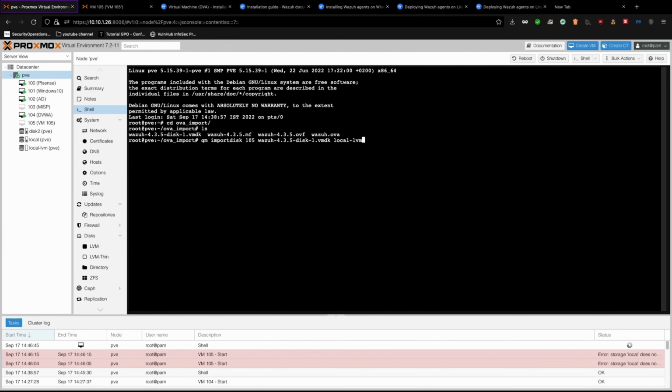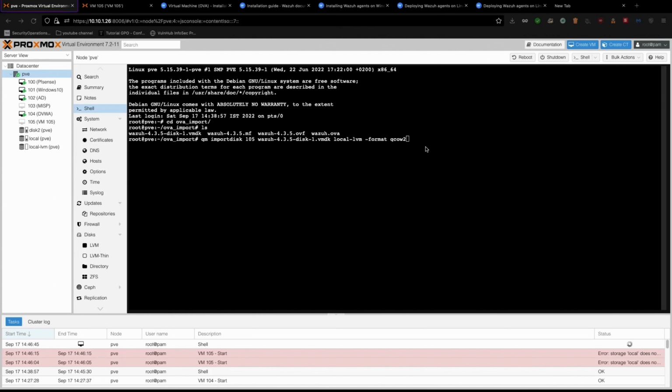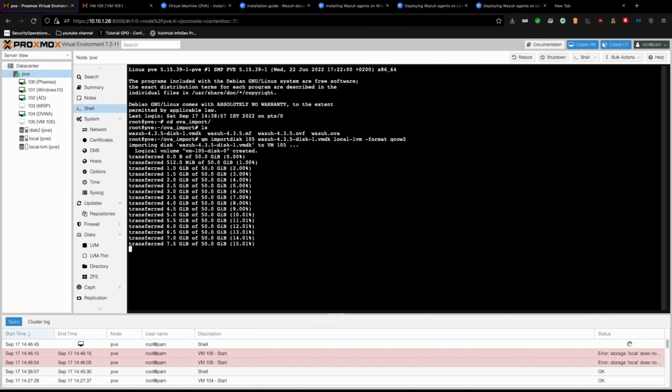LVM, format qcow2. Enter. So now we are importing the disk to the VM. It will take some time. We'll come back once it is completed.